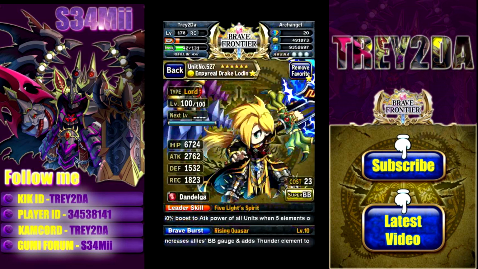Here in the first slot, I have Imperial Drake Loden. And the reason I'm using him is because his BB or his SBB, whichever one goes off, it doesn't really matter. But it's usually his BB, and when he uses it, it gives a big boost of BB gauge to my other four units. So I use him in the first slot so that if he uses his BB or his SBB, he's able to help with the BB gauge and get everyone a nice boost so that they can use their BBs sooner. So that's the main reason I use Loden. I got him equipped with Dandelga, which increases the attack, and also it refills a little bit of BB gauge every turn. So that's good stuff there.